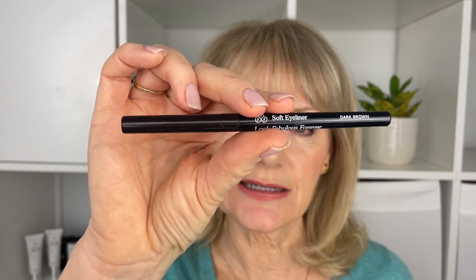I personally quite like to use my waterproof Live Lash mascara, so that once I've got my mascara on in the morning, again, that's something I don't tend to touch up. You might need to do that if you don't wear a waterproof one. And it might be that you like to use eyeliner. Today I have used my soft eyeliner in dark brown, and I have put a little bit of shadow over the top to set that. But because it's a very soft one, you might find that it moves a little bit. So I'm going to show you later how you might want to touch up with that if you need to. So that's my eyes.